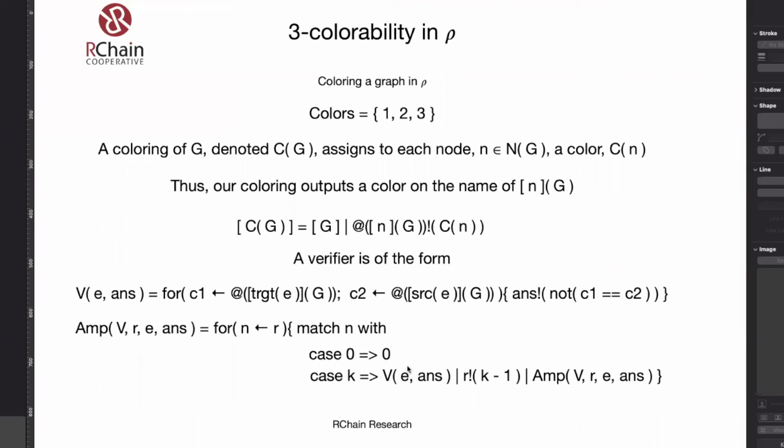Otherwise, we do the verifier. We output N minus 1, and then we recurse. All right. And so here, what we really need to do is to randomly pick the edge, right? And the other thing we need to do is to tell the graph we're repeating the protocol so it can apply a permutation to the coloring. And that's not particularly hard. I leave that as an exercise.